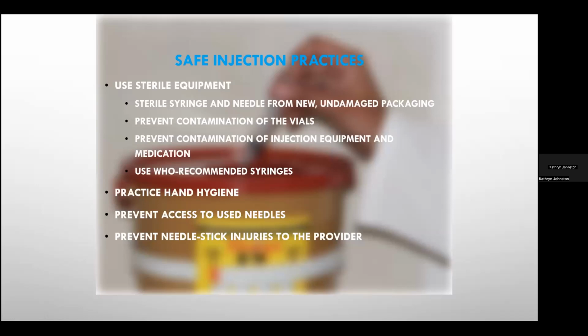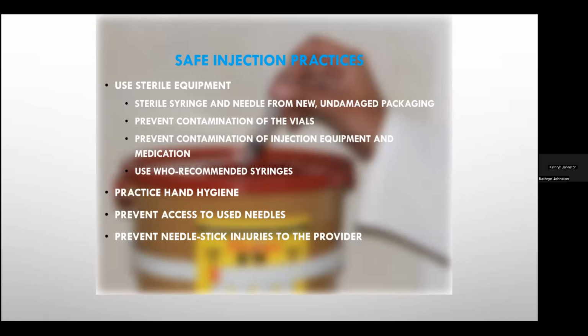So, although most clinical laboratories don't prepare medications for injection, they frequently are responsible for collecting blood specimens through phlebotomy. And many of the same principles are applicable to phlebotomy, but also to the reconstitution of diluents and other solutions that are used in the laboratory setting. So, what are the components of safe injection practices?